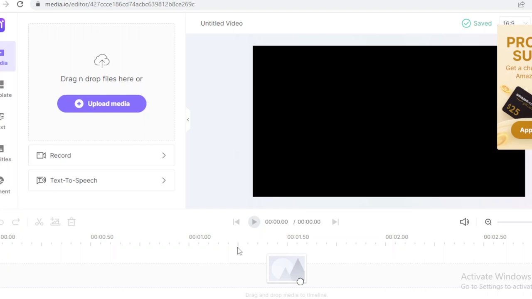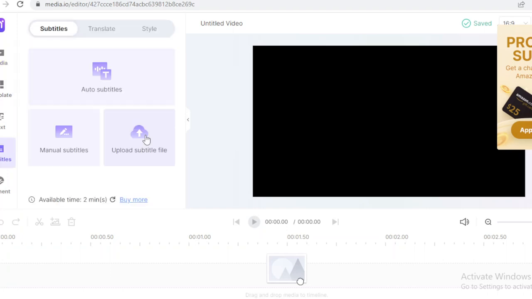It's an all-in-one tool anyway. So you can use it to edit video, audio, and other kinds of files in a much easier and more convenient way. Right here you see the option for more templates, text, subtitles. Once you click on it, you are going to see the option for auto subtitles. If you've created subtitles from other sources or other platforms, you can also get them from here, or even using the earlier option I shared with you guys, you can still utilize it here.